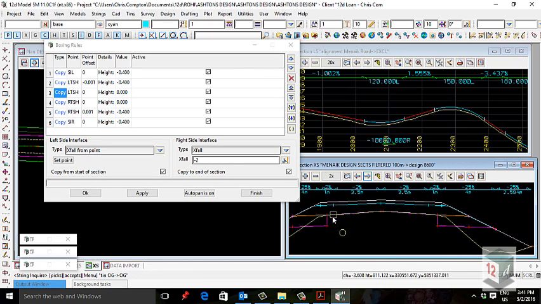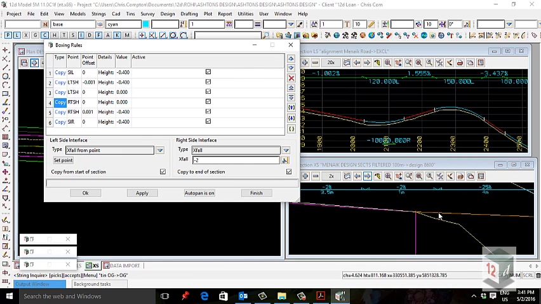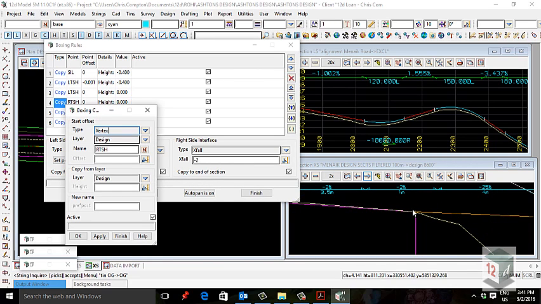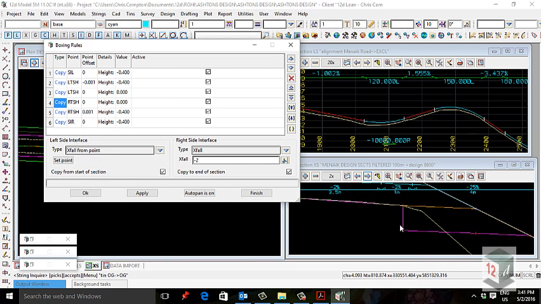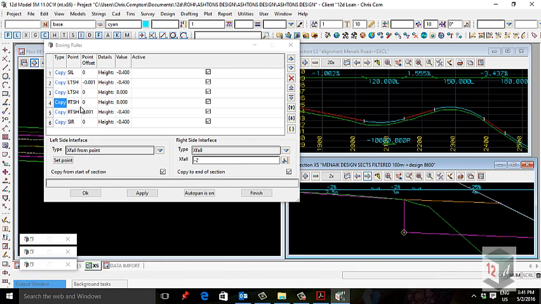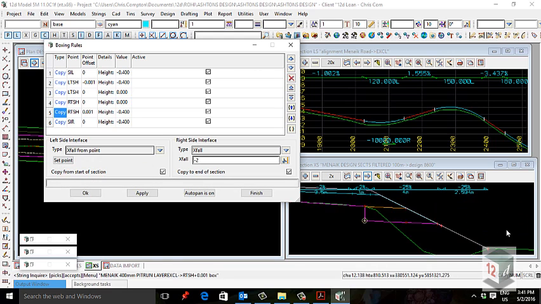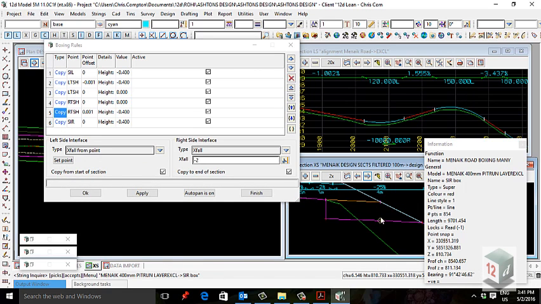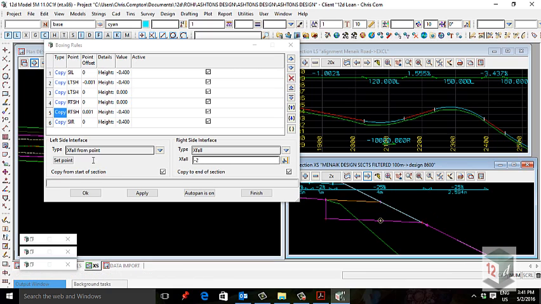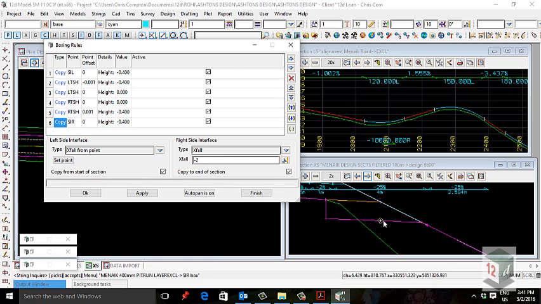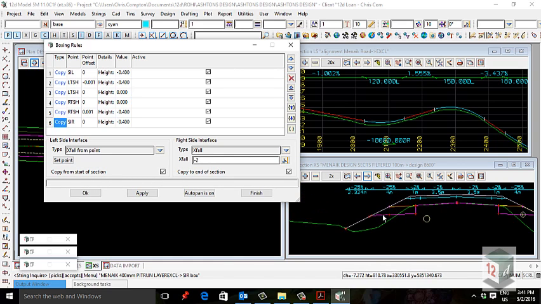The next string that I'm copying down is this RTSH, and once again I've got copy LTSH here, and I'm dropping it by nothing and changing the offset. I'm then creating another string here saying RTSH, giving it an offset, and dropping it by 400mm. And the final string is this SIR, and I'm dropping it down here 400mm. And obviously I've got my interface turned on to go right here, and to interface from here to here.